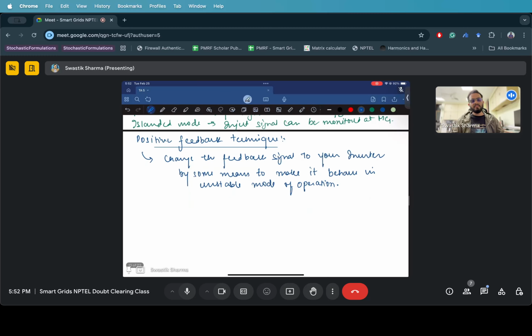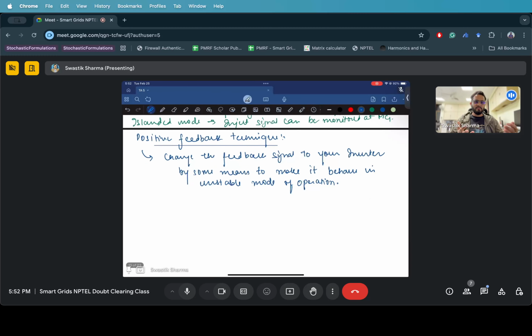So this is one way in which you can use a positive feedback. That's why it's called positive feedback, right? It is taking this disturbance and increasing or decreasing whatever electrical quantity it is modulating in such a way that it is affecting the voltage at the point of common coupling, so that the grid side does something to ensure that this PCC is brought back to its original magnitude level. So this is how the positive feedback technique works. We are purposely making our IBDER, inverter based DR, behave in an unstable mode of operation.